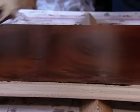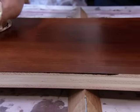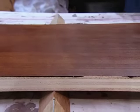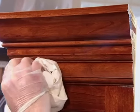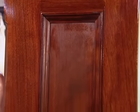Okay, now with a fresh rag, wipe it along the grain so it's nice and even, and let it dry overnight. Well, after that glaze thoroughly dried, I knocked it down with some 4/0 steel wool, and now I'm starting the protective coats. A satin wipe-on poly. Several coats with a light sanding between should do the job, and you can see how it's really bringing out the grain of that cherry.